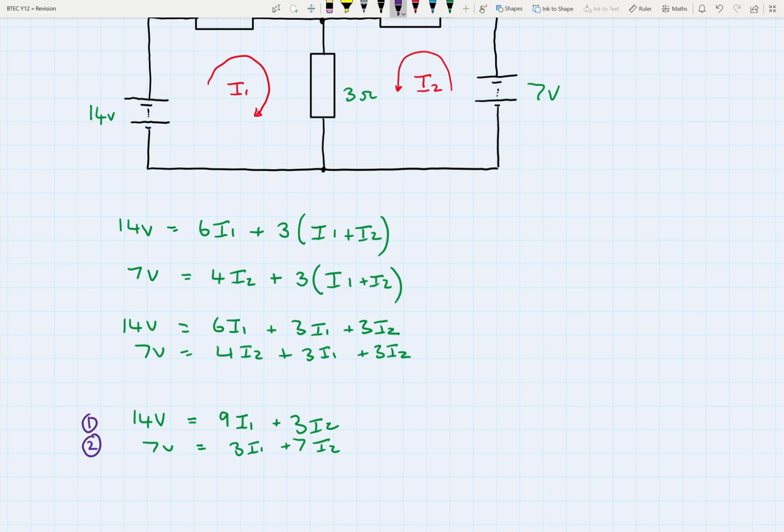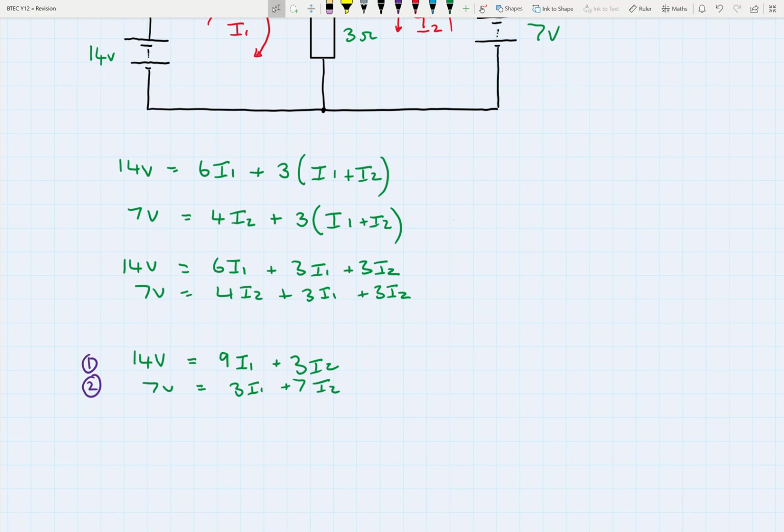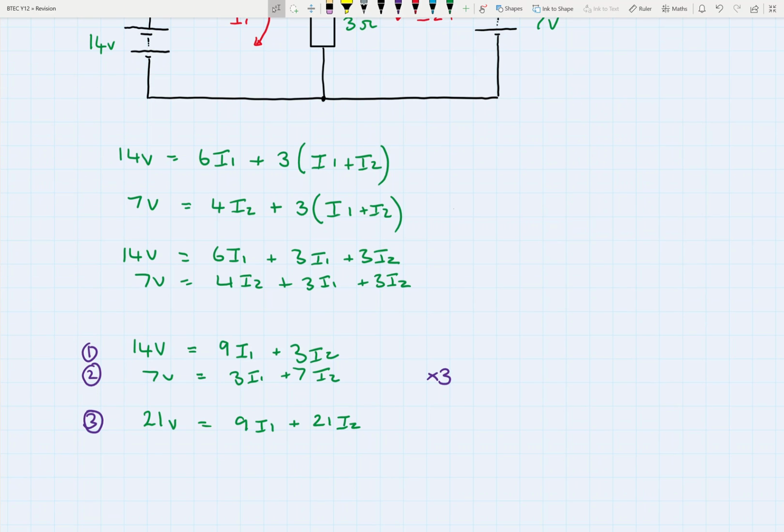Now I know your calculators will be able to do this, but I'm going to show you how to do it long-handed, and then I'll probably show you in another video how we can solve it on a calculator. So I'm going to do an elimination method. It looks like on this one I'm going to multiply this one by 3. So my new equation, then, is multiplying this second one by 3. Then I can take equation 3 and subtract equation 1 from it.